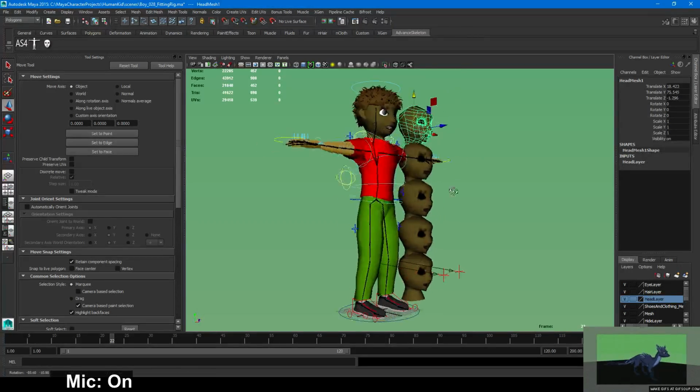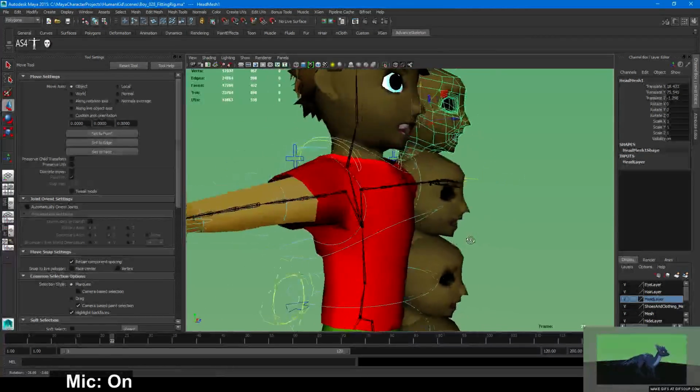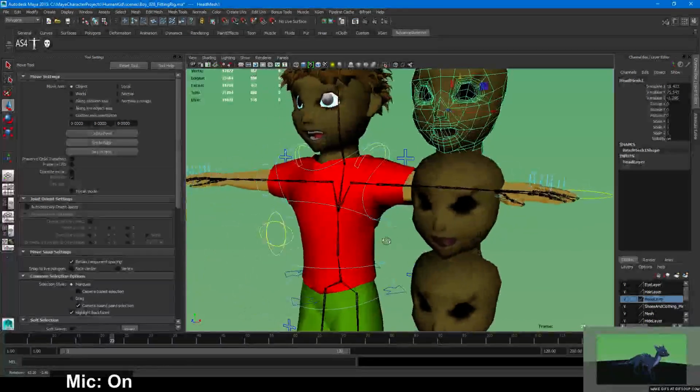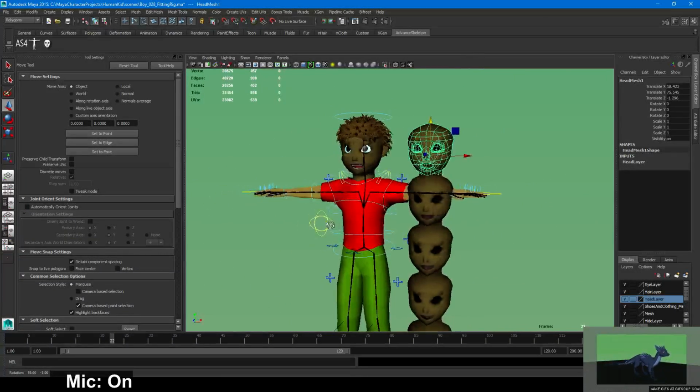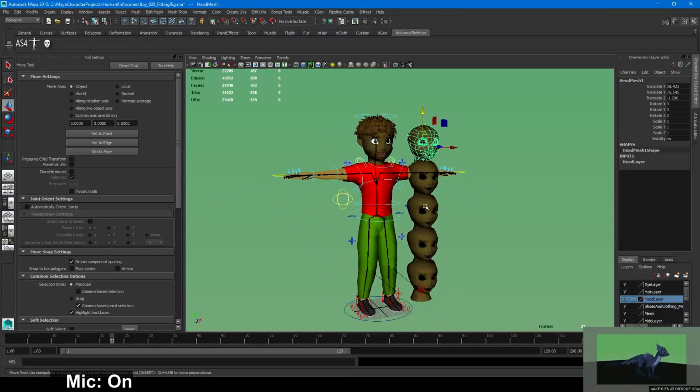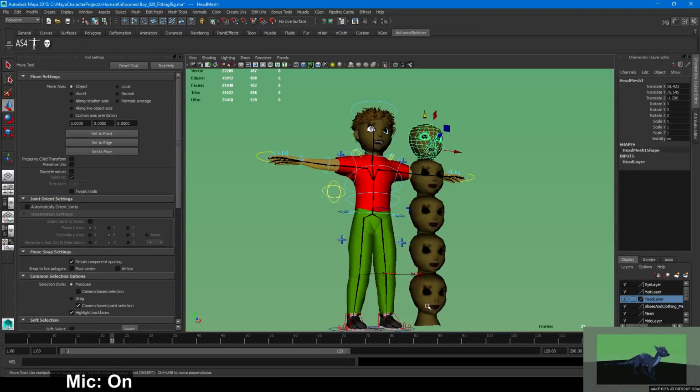Of course, he's a cartoon character, so I don't know if I need to care about being that accurate. But I wonder if I want to slightly shrink his head. He's actually like 5.5 heads high.